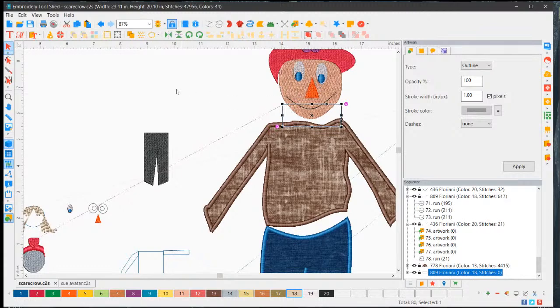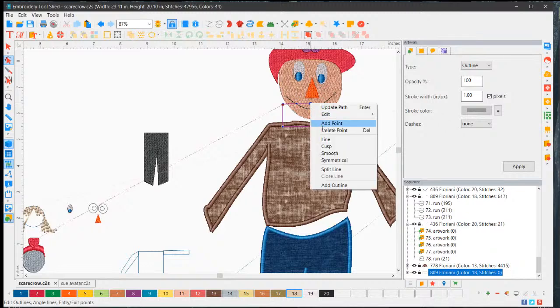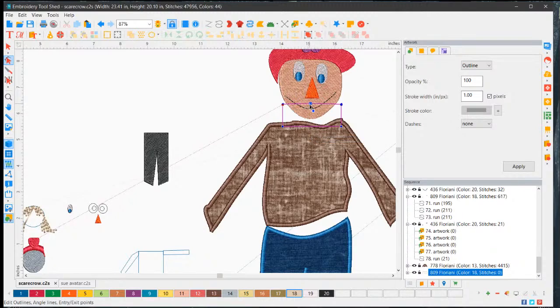And I am going to leave it that color, but we're going to go into node mode. And we, of course, need to pull this part down. So let's add point. And we want, let's try line. And see, even like that and closer up to his face would be good enough. You could put more wrinkles into it if you wanted. I'm going to add a point here, and I'm going to add a point right here. So we go to the dip there and bring this side up so we're not symmetrical again. And let's see how that looks.